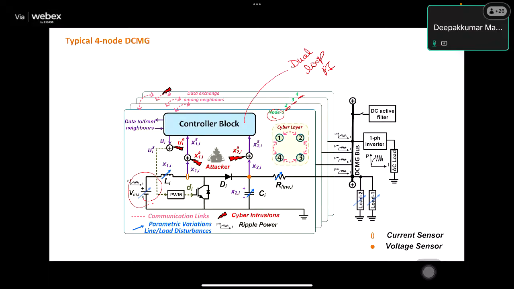Now, there is a possibility that your actuator can be compromised, because ultimately the controller will provide a signal to the PWM, which is the duty cycle. The entire controller is implemented through some embedded processor. The embedded processor is connected with the network, and the network is also used for exchanging information among the nodes. Therefore, there is a vulnerability and a possibility of compromising either the actuator signal or the sensor signal, or maybe other kinds of attacks are also possible on the same system. So this is how the system works.